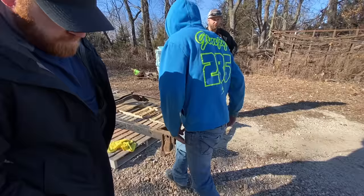We got the frame in the back of the trailer right now. It was easy to load. Right now we're on our way over to our friend Mike Fisher's, and our buddy Chris Gavert that does a lot of our powder coating is actually going to be sandblasting this thing outside. 60 degree day today, so perfect day to do some sandblasting on the frame. So we're going to head there right now and unload the frame. Fox, we'll be back here about 1:15, pick it back up, right?